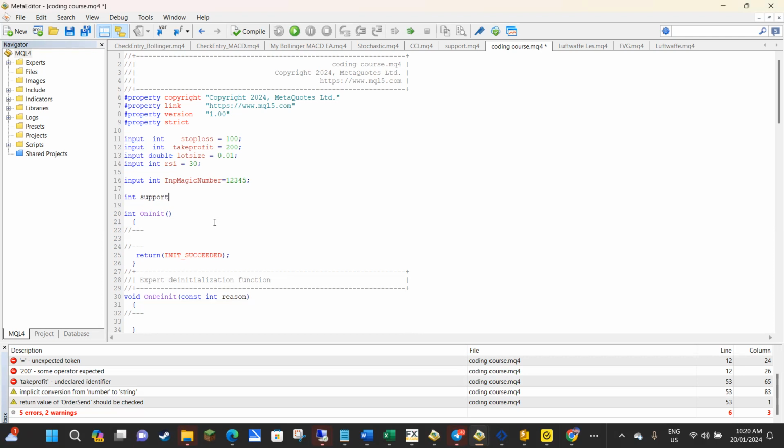Or you can initialize it by actually giving it a value. Support, if you're using it as actual support, it's probably going to be to a decimal place, so you would need to use double, and support you could say 1.2. So you could be initializing the variable support to 1.2 at the start of your program, and then obviously somewhere in your coding support's going to change, and based off what I've called it, it's probably going to change based off where support falls on the chart. So anything that you want to initialize originally, you can do in there as well.